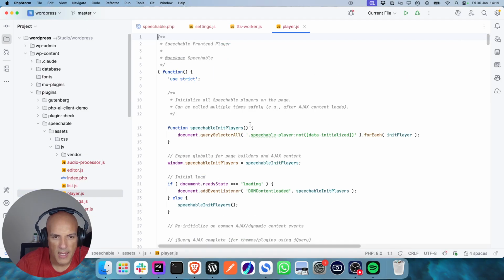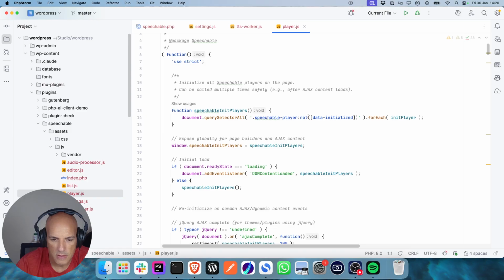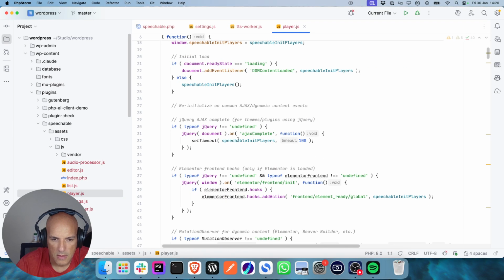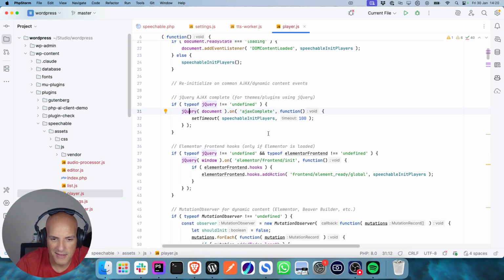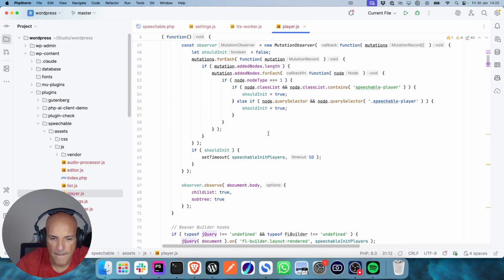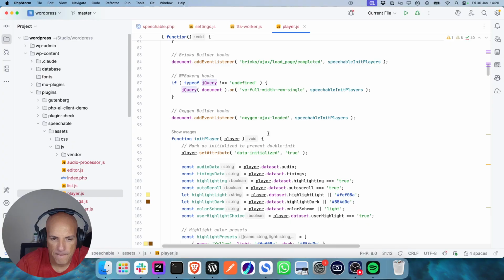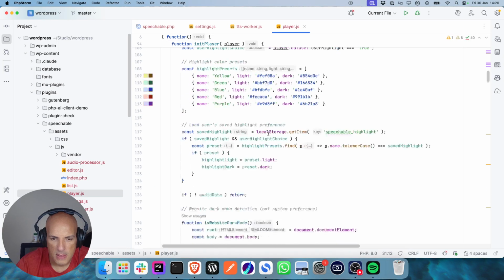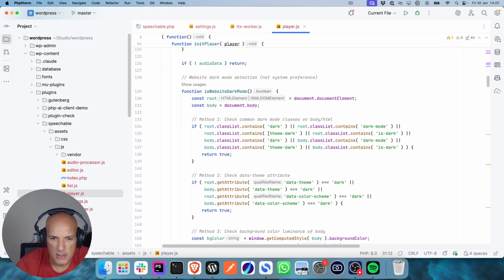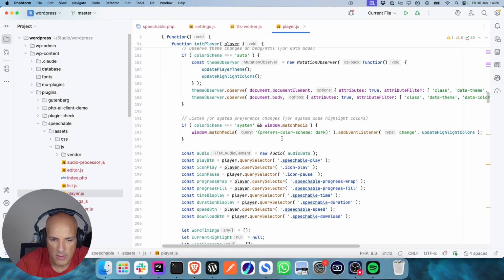Okay, and this is the player. So this will just render the player, I guess. Good old jQuery. Elementor stuff. There's the player init. Initialize the player based on the settings. It's pretty straightforward.